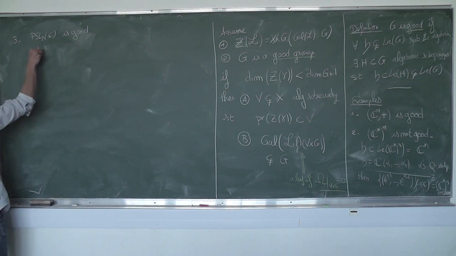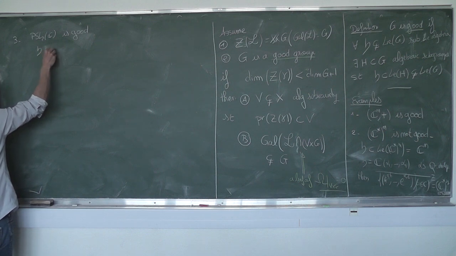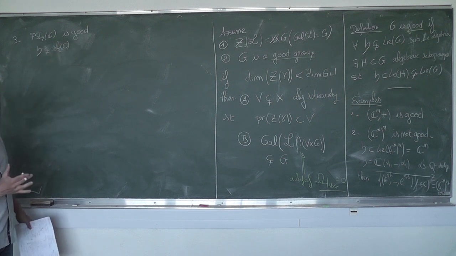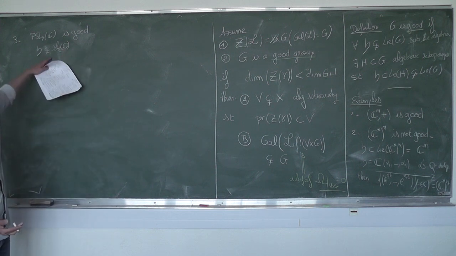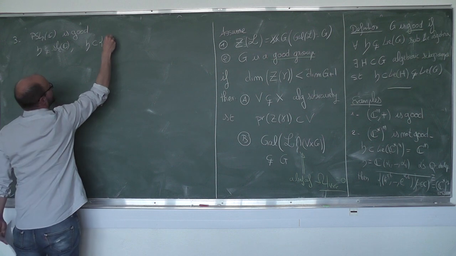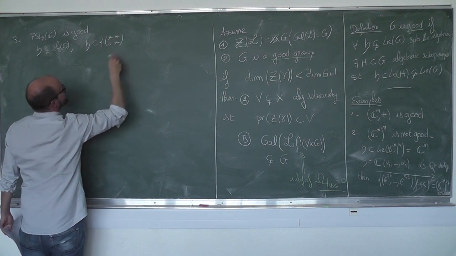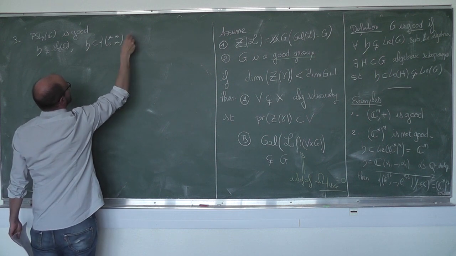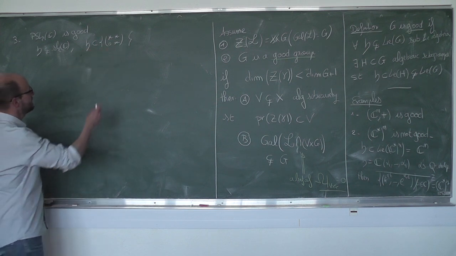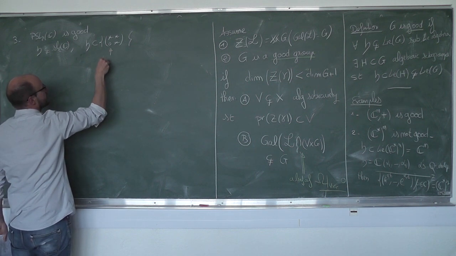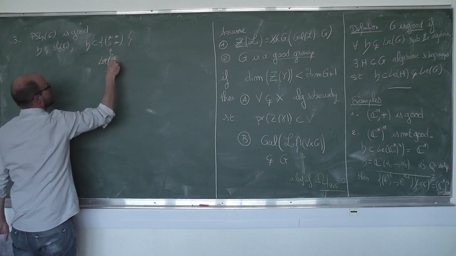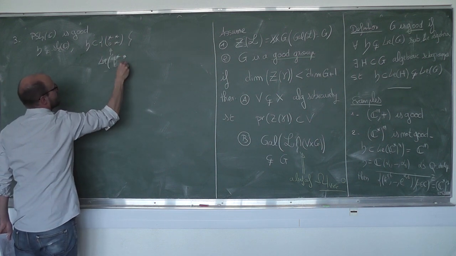Why? Just take a Lie subalgebra of SL2. Then, up to a change of basis of C2 or up to a conjugation by an element of PSL2, you can assume H is included in a set of matrices like this. So H is a set of triangular matrices, and this is a Lie algebra of an algebraic group. This is a Lie algebra of the group of invertible matrices of this shape.